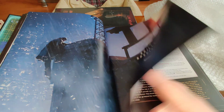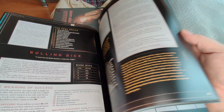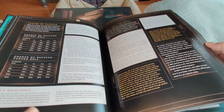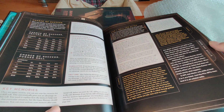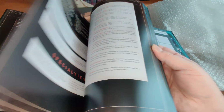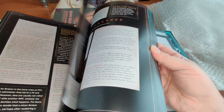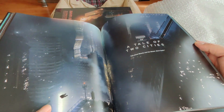Then we've got skills and specialties. Rolling dice. There's successes, critical successes, and a lovely thing that more games should do where they give you basically probability tables to tell you your chances of success on an initial roll, depending on what your attribute and skill is. Then your opposed rolls, all that kind of good mechanical stuff. Then we get into combat stuff, critical injuries, which we saw as well on the GM screen. Chase maneuvers you can do.